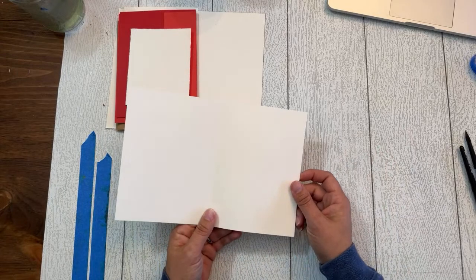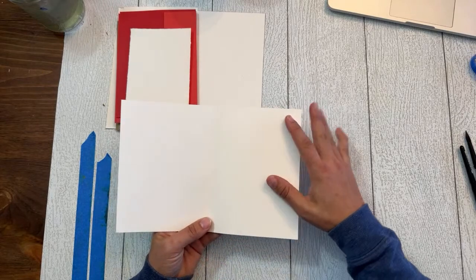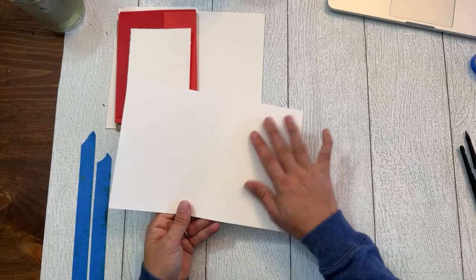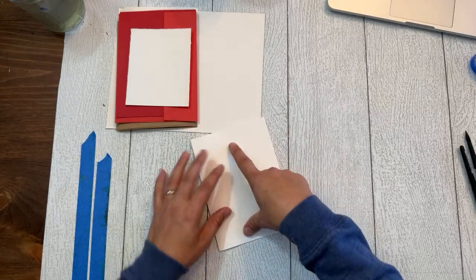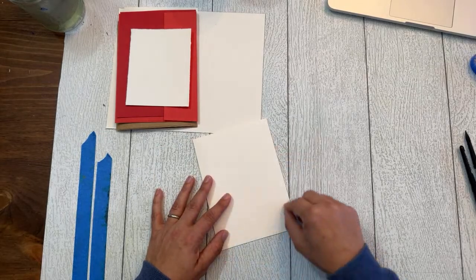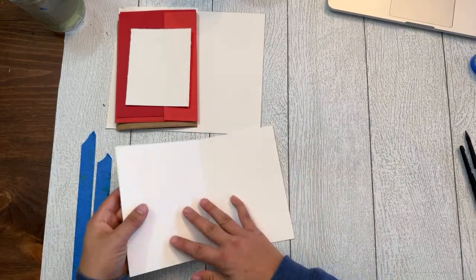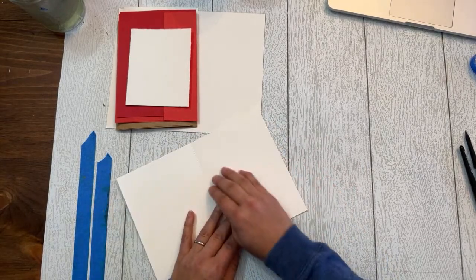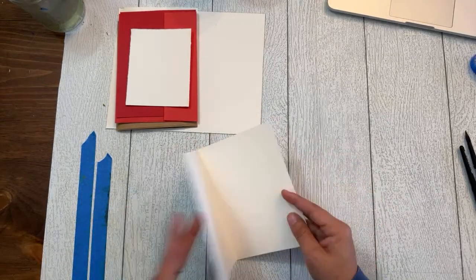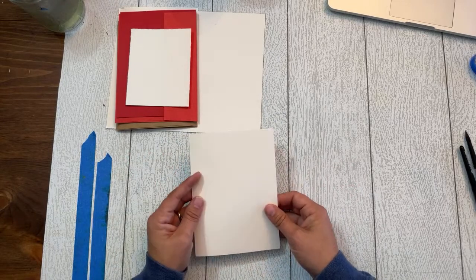These pre-made watercolor cards have a nice textured cold press outside for painting, and a smoother hot press inside. You can paint directly on the card, tape up borders to create a nice white border, do a decorative border, whatever you want. The inside is a blank card — you can stamp a message or hand write a personal message. They do come with envelopes when you order them.